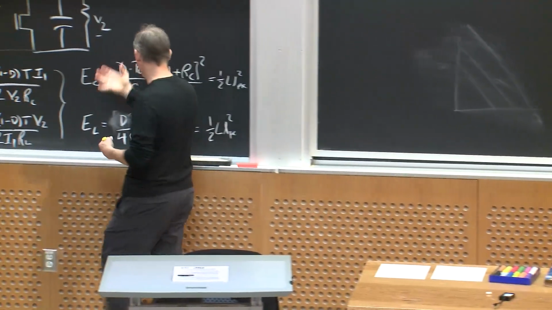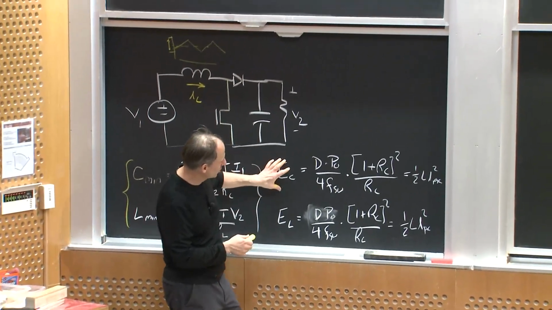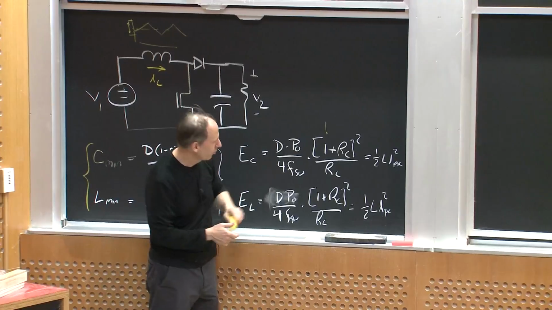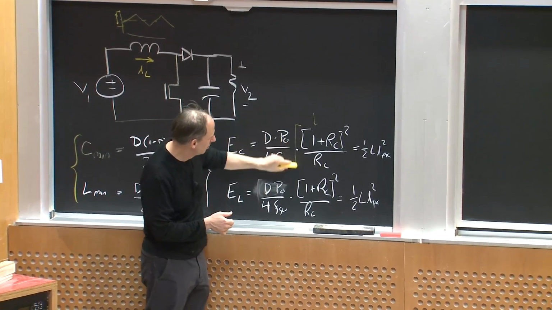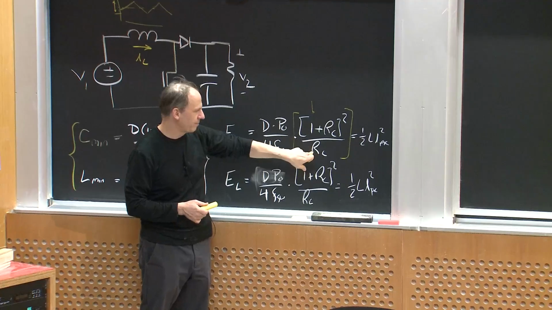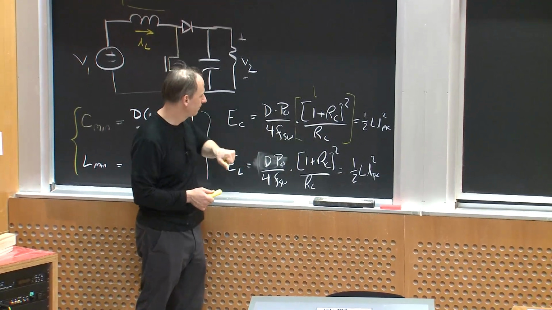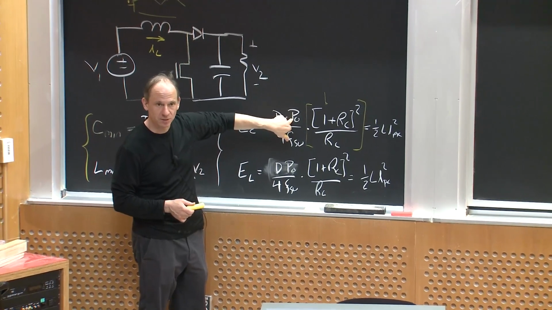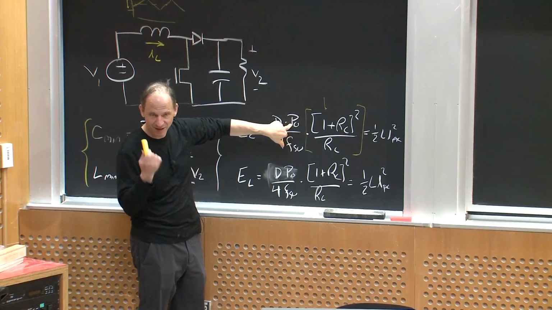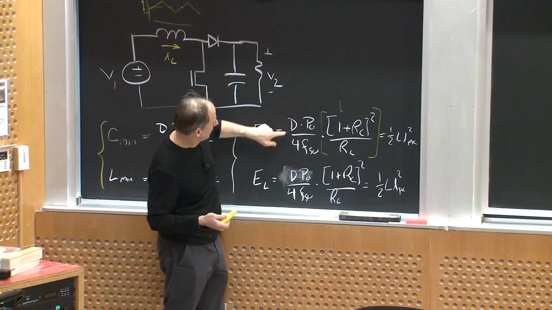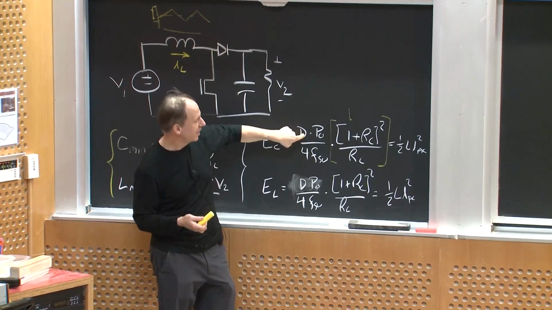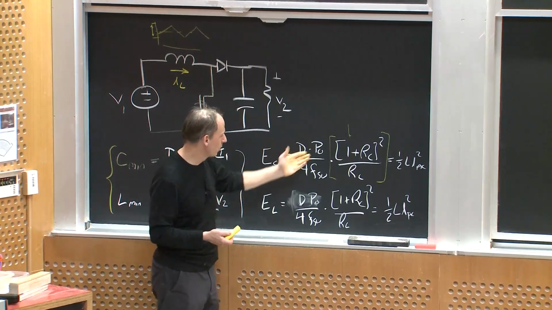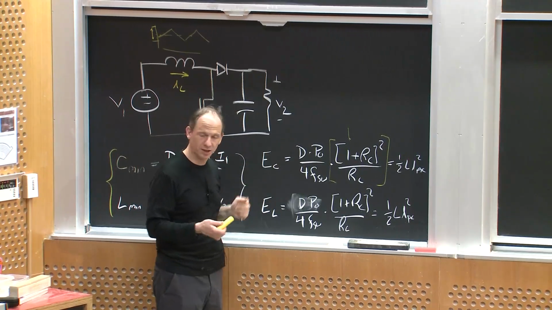And what we can see from this expression is that if I looked at the energy stored in the capacitor, it gets bigger if I have smaller ripple ratio. This factor here tends to get big if I make ripple ratio very small, okay? It gets bigger proportional to the power my converter needs to handle. Okay, that's kind of reasonable. If I want a kilowatt converter, it's going to physically have more energy storage than a 100-watt converter. It depends on the conversion ratio. And in this case, for a boost converter, a bigger conversion ratio is a bigger duty cycle. So the more voltage conversion I'm doing, the more energy storage I'm going to need to do it.